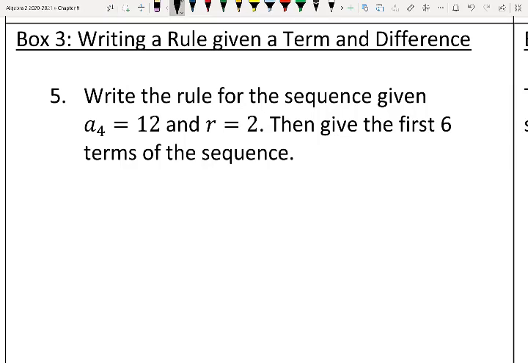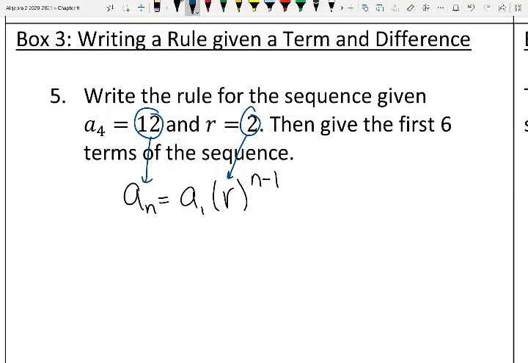So just as a quick refresher, so we have it handy here, here is our equation for a geometric sequence. So the things that I'm given: my r value, that goes right there. I'm given my a sub n value, so I'm given that the 4th term is 12. What that tells me is that when I plugged in 4 for my n value, I got a 12 for my a sub n. So I know everything in here except for my a sub 1 term. I don't know my first term, my starting term. So I'm going to go ahead and do that substitution.